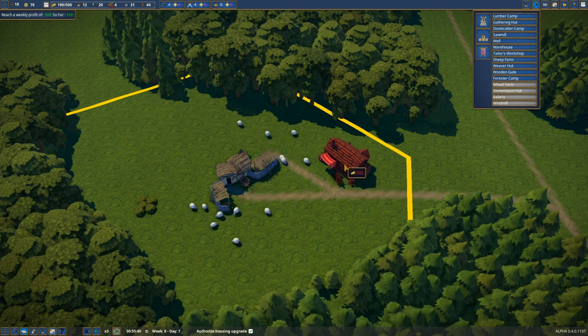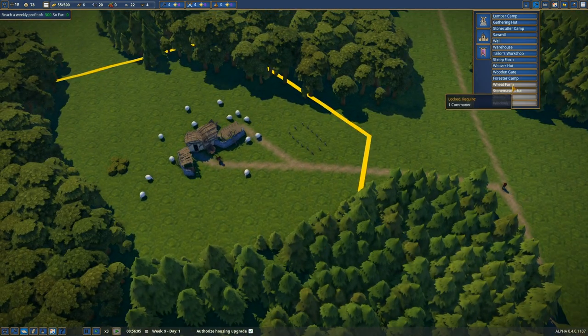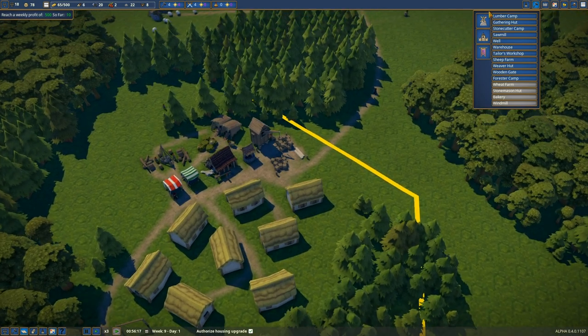So come on, buy all these planks. That would be awesome. Come on, 10 missing. Boom! There we go. We don't lose any time plopping it down. Okay, what does the Weaver Hut cost again? 200. Okay, what? This is a bit bad.